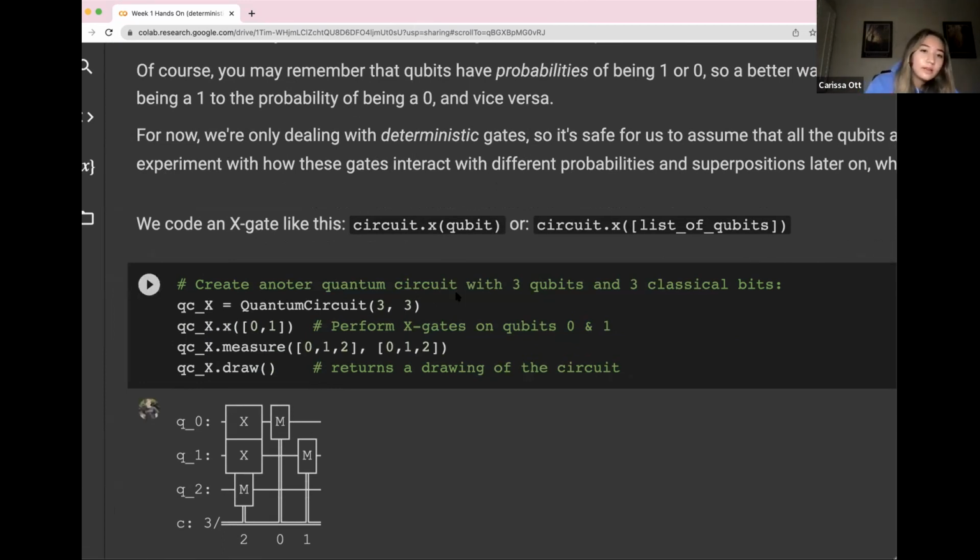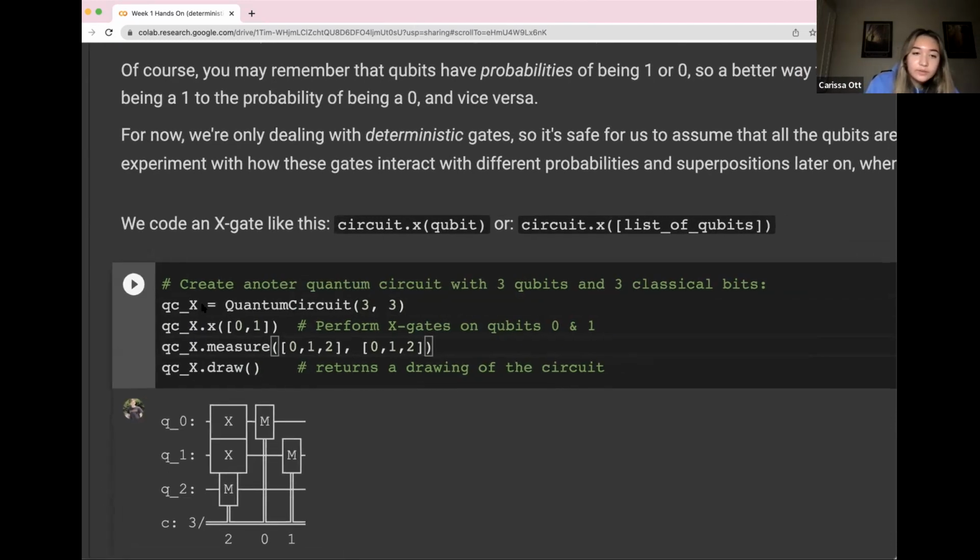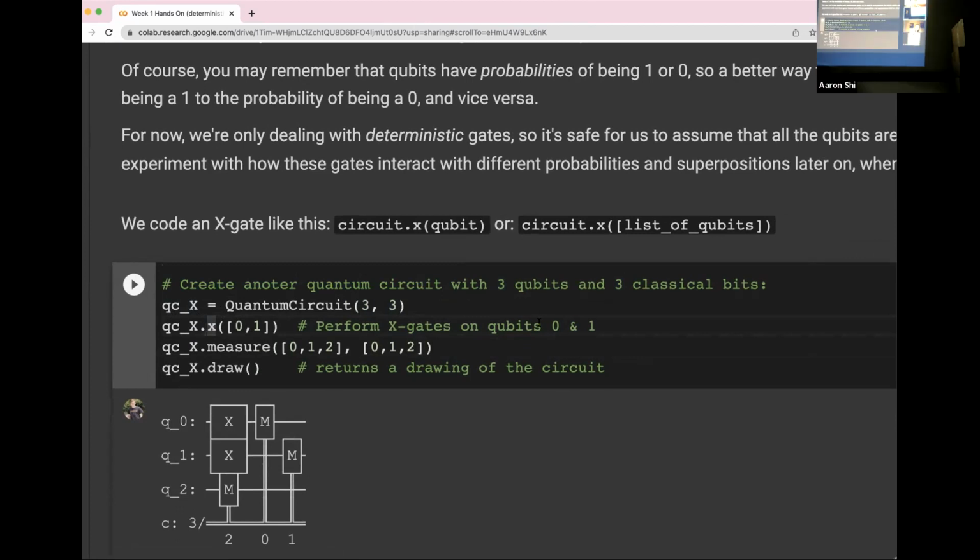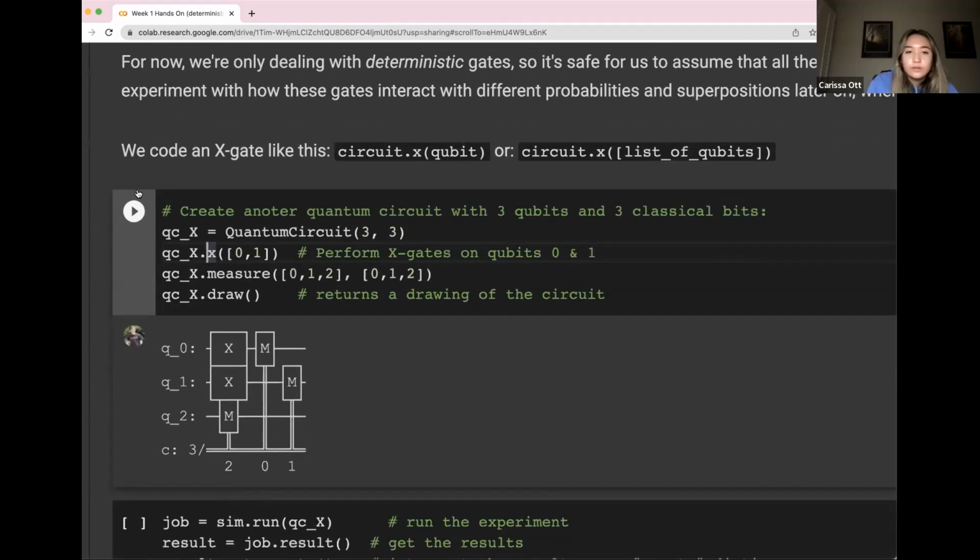So for example, right here, this one will create the quantum circuit of 3 qubits and 3 classical bits. And then you're going to do the name of your quantum circuit, so QC.x, and then 0, 1, it'll perform X gates on qubit 0 and 1.